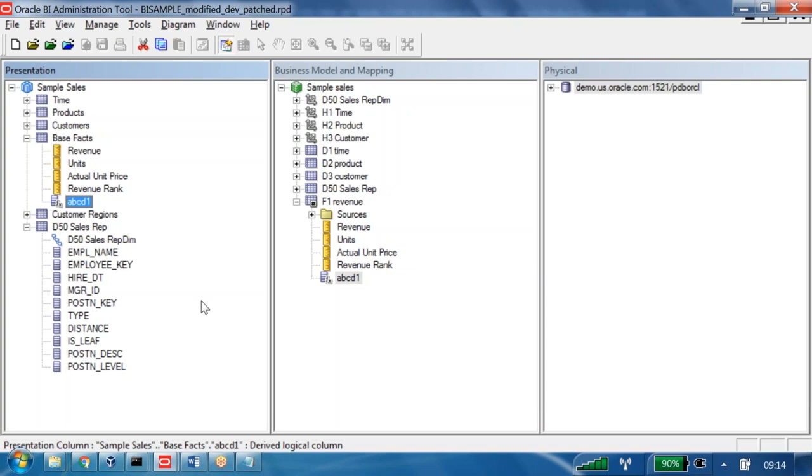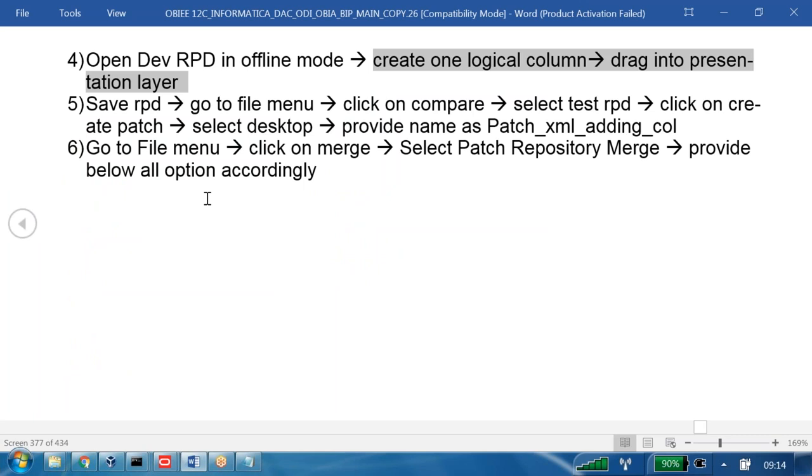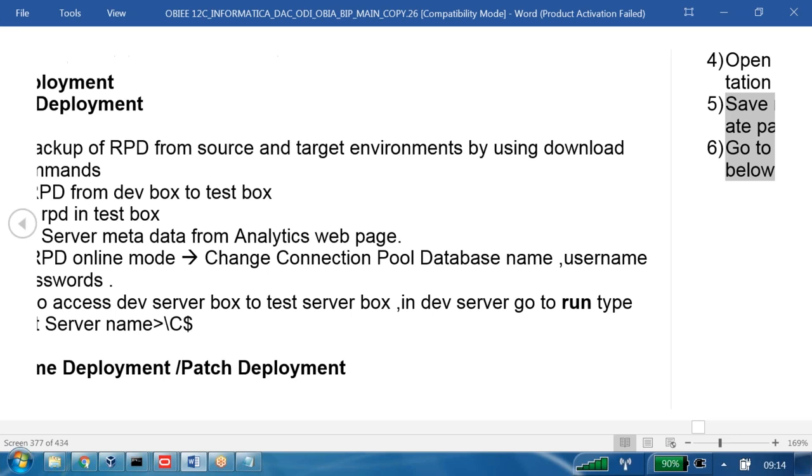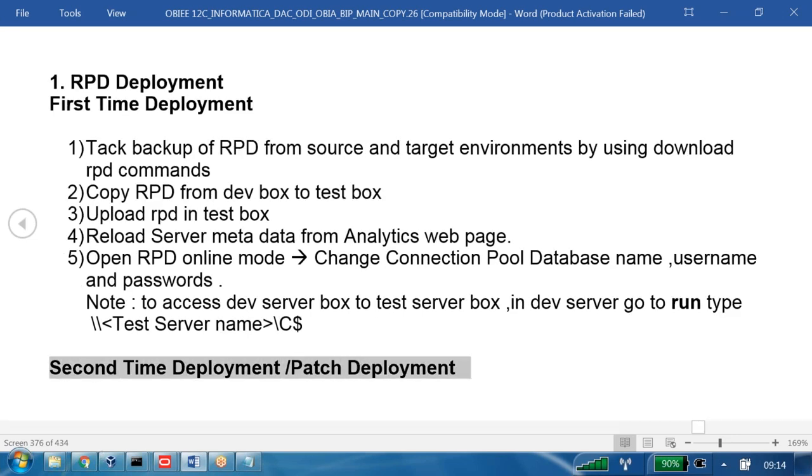Okay. Coming to the point here, I think we are good with how to deploy the RPD. I just followed the steps only, nothing much I did. What she is trying to ask is, sir, I will not learn the second time deployment. I will always go with first time deployment only. Always I will take the development RPD only and deploy it. That's what I love.